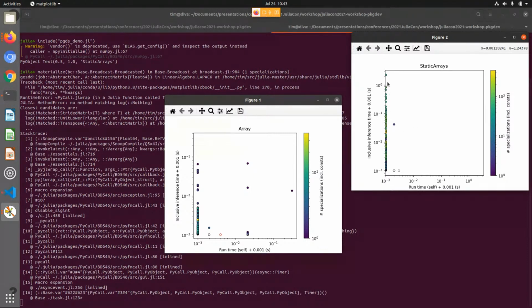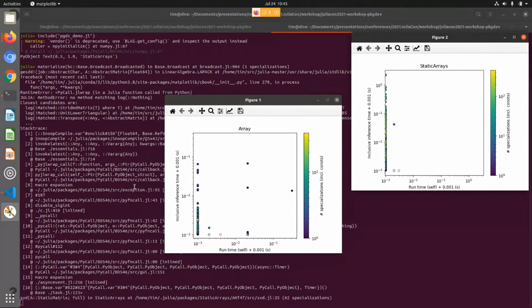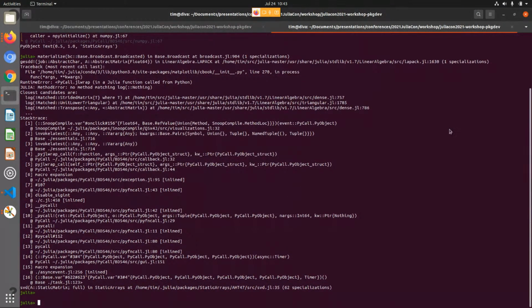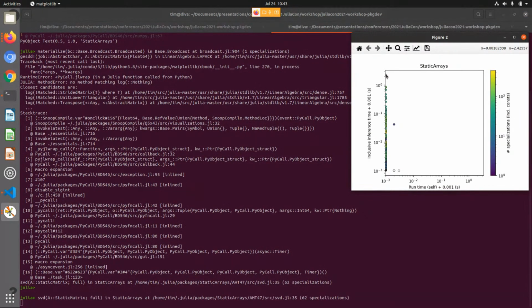Some of the dots are yellow, and if I click on this dot here, you can see now that SVD on a static matrix has 62 separate specializations. So we ended up creating almost all 64 possible sizes of up to size 8, for example.